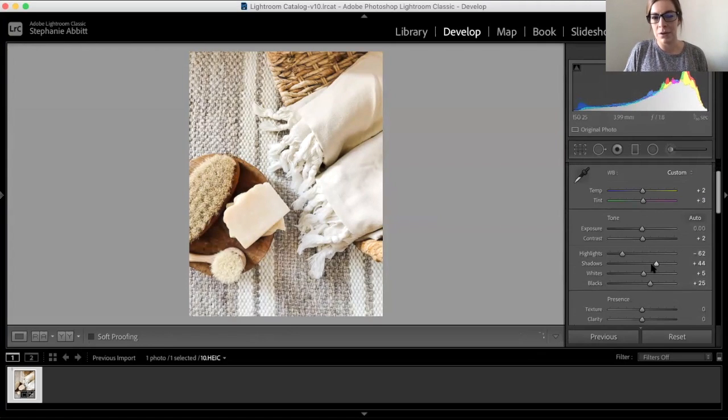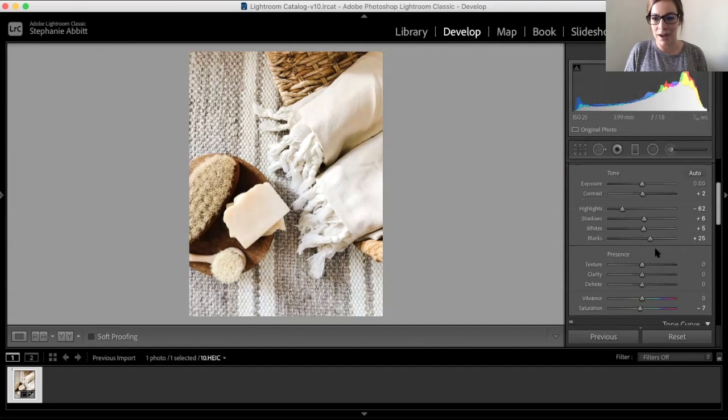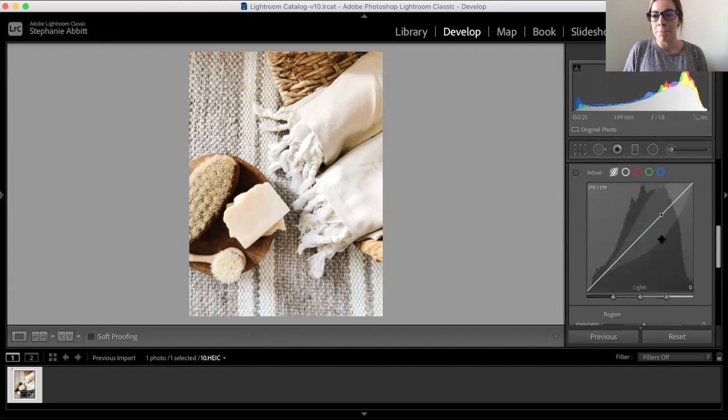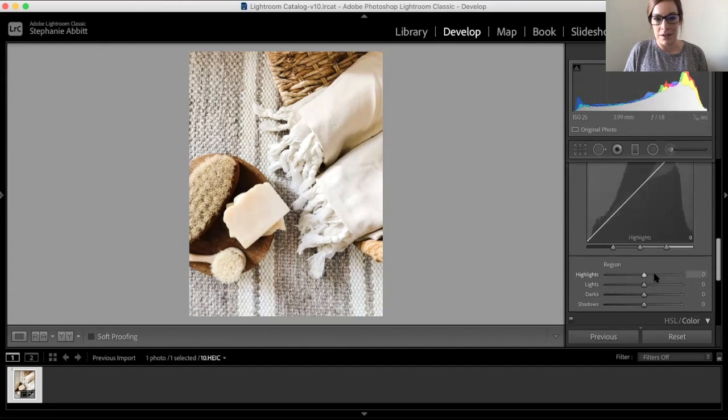But basically, these are the main pieces that I work with when I am editing. So we've got the color, we have exposure, shadows, whites, highlights, all of that kind of stuff. This kind of helps with if there's blurry pieces. And then this is another way to edit your shadows and the colors. So for example, you can see how it's changing.